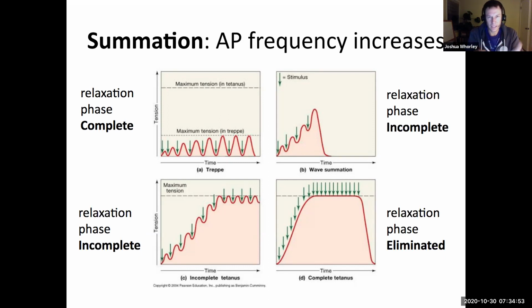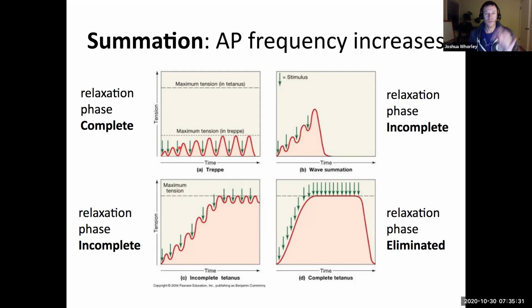So it doesn't mean that all the calcium's back in there. It's just not enough to measure any kind of tension. So probably there might still be a few bound to troponin. There's probably still quite a few out in the cytoplasm or the sarcoplasm. They haven't made their way back to the sarcoplasmic reticulum along that reversed concentration gradient, but there are just not enough bound to troponin to allow myosin to do any measurable pulling, which is why this shows you stimulating right at the end of relaxation. That is why you actually get a little bit of a build-up in tension here, because there's always still some left in the cytosol.